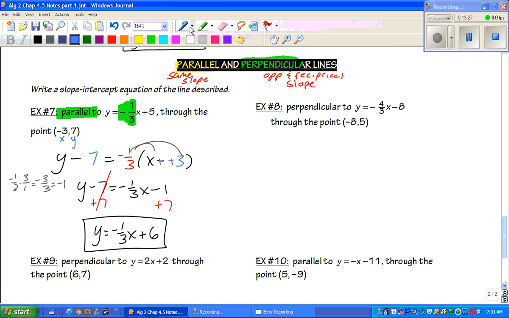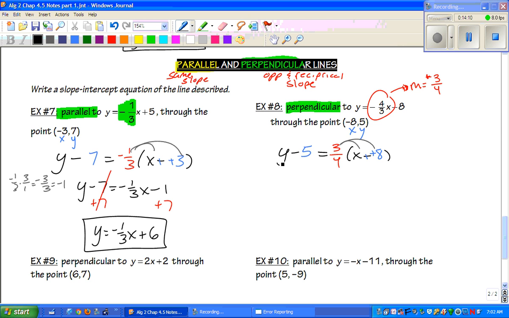Okay. Now, reading the next one, perpendicular. Perpendicular means we have to change that slope. I want the opposite, so that's negative, so my new slope's going to be positive. And reciprocal, so 3 over 4. And we're still using the points x and y. Okay, start plugging in. There's your y, there's your x. Oh, I know I have to do a click, so I'm just going to do it right now. And then times 3 over 4.